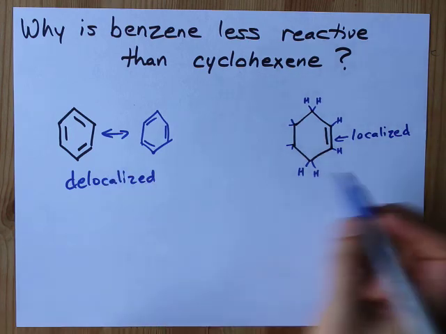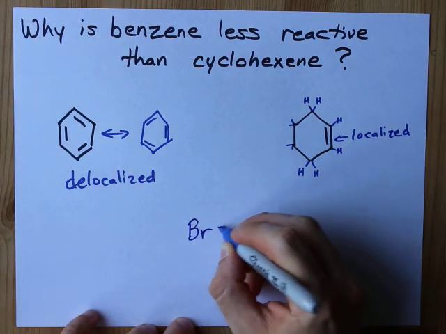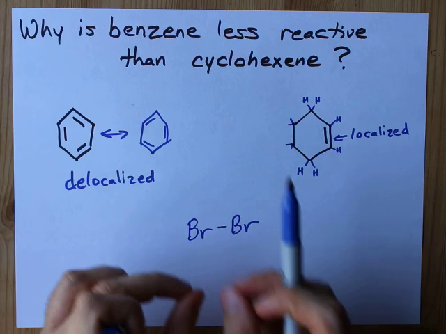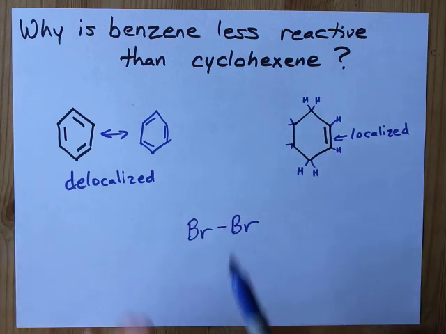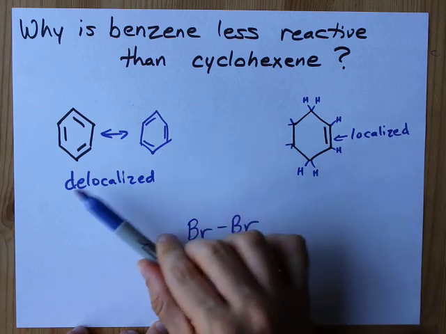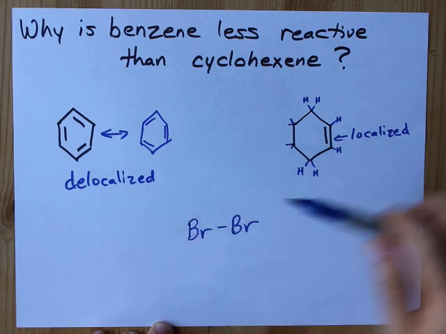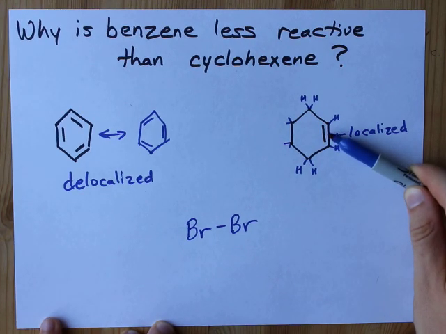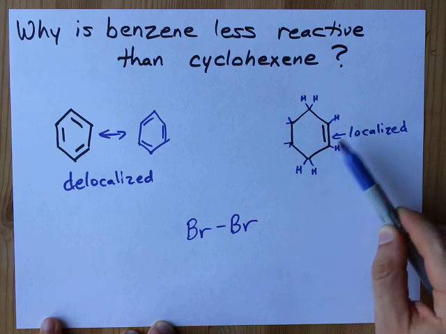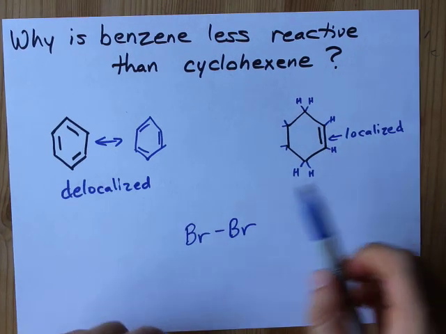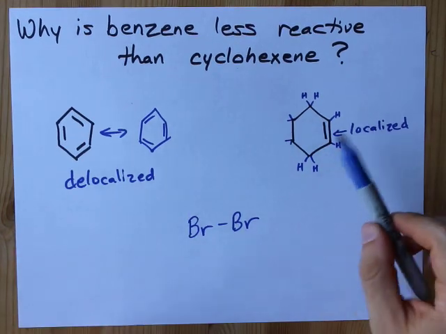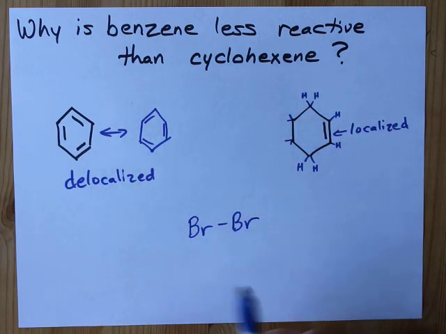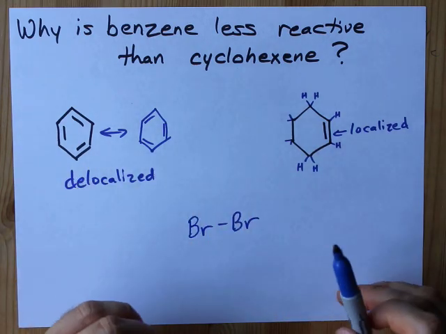So if you brought these molecules in the vicinity of, say, Br2, the electrons within the Br2 bond are going to be less repelled by these electrons because they had no fixed location in the first place. Over here, if the Br2 approached, the electrons you know are in this location, and so the electrons in the Br bond are going to be repelled away. That's the effect of London forces, and that's why cyclohexene will react with Br2. But in order for benzene to react with Br2, you need a catalyst, which lowers the activation energy.